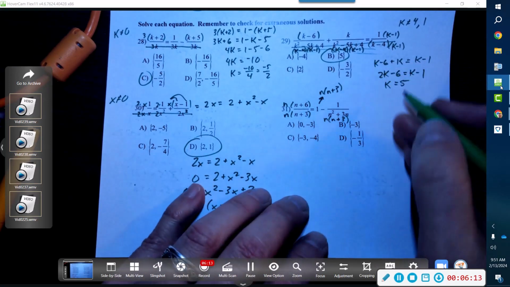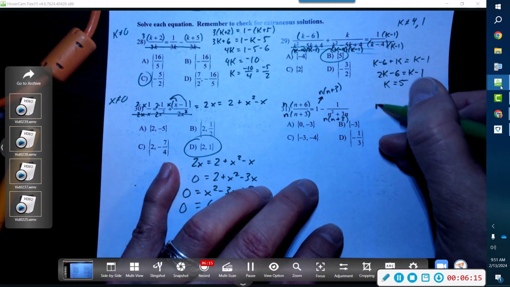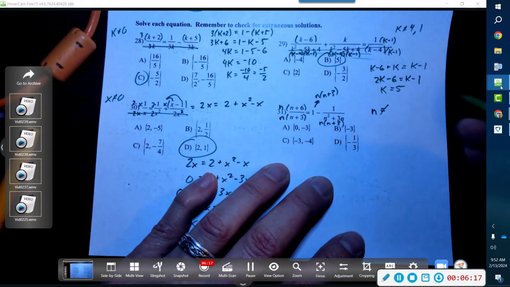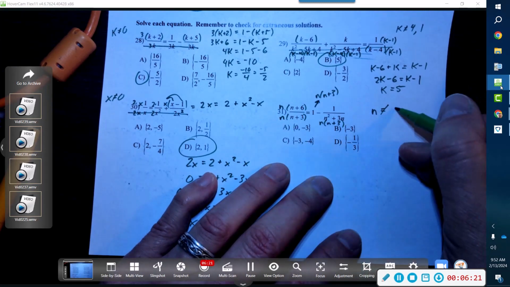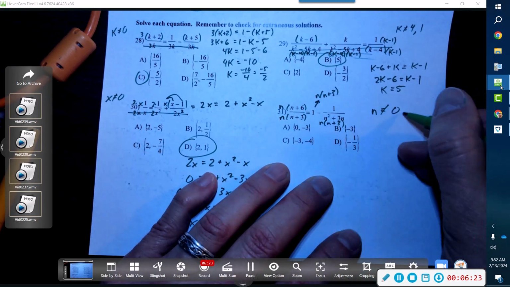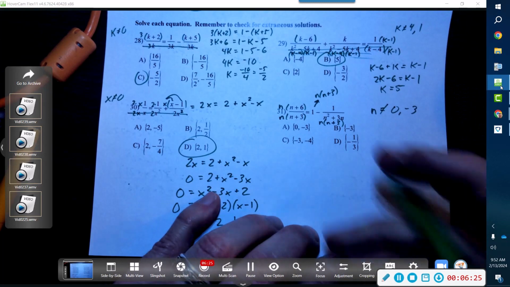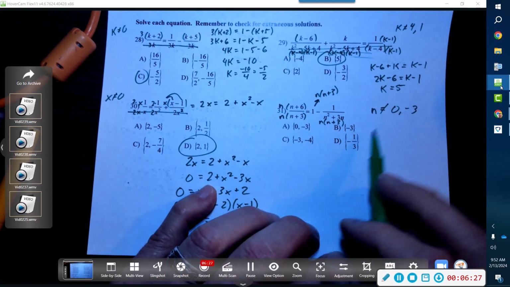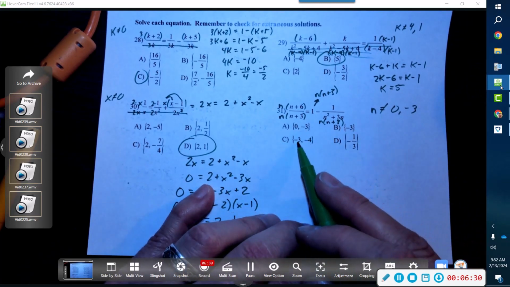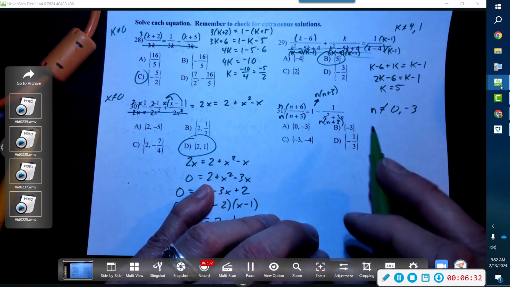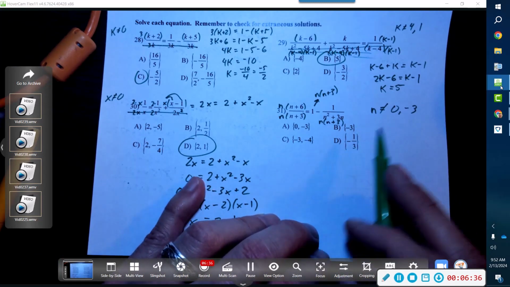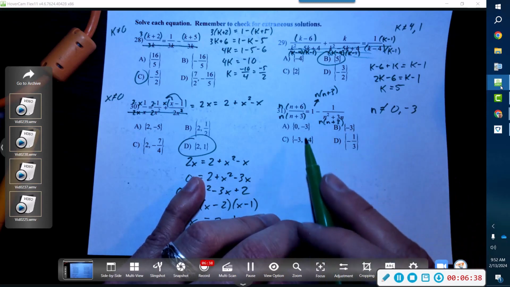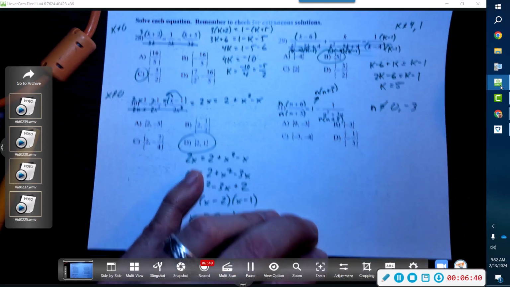Now, once that's all even, we can cross them out, but let's make sure that we understand what our two answers cannot be. They cannot be 0, and they cannot be negative 3. So we'll watch out for those if they pop up in our answers. Now, already I can see negative 3, negative 3, negative 3. So it's got to be this answer right here, okay? Because that's an excluded value, he cannot show up 3 times. So that's the answer.